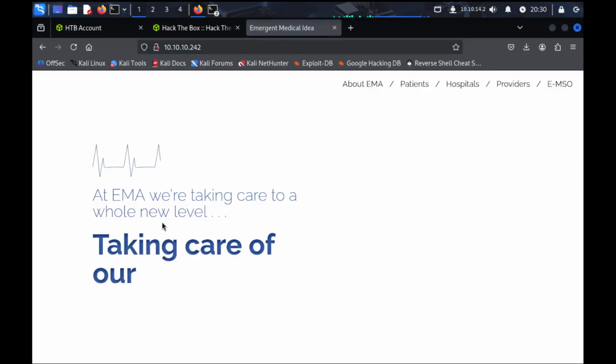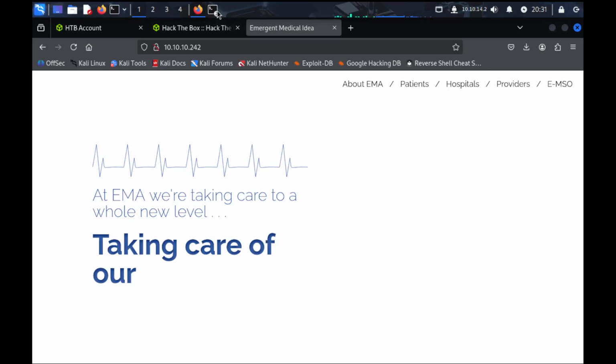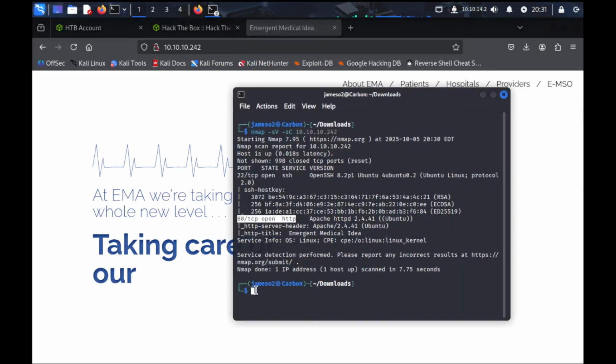On port 80, scrolling, we can't really do much. These buttons don't appear to be working. First thing we're going to take a look at is directories, and to do that we can take advantage of DirBuster, or I generally prefer FFUF. I'll show both methods here. We could specify the URL, port 80, -L for the word list, and I used medium.txt.